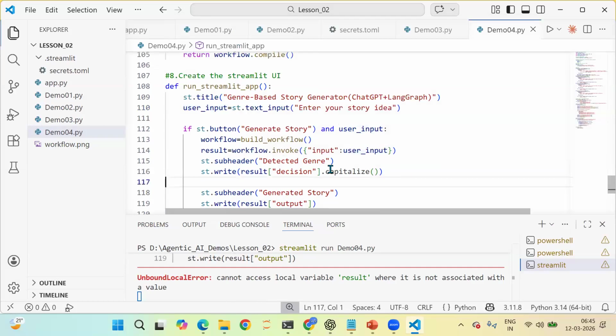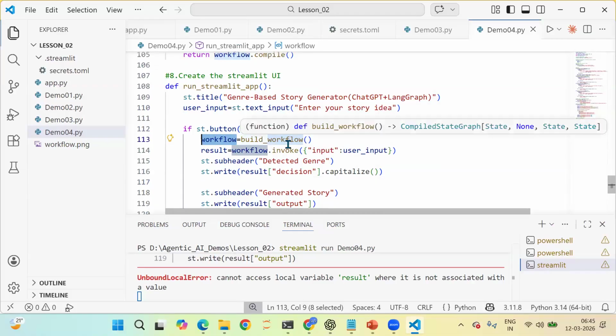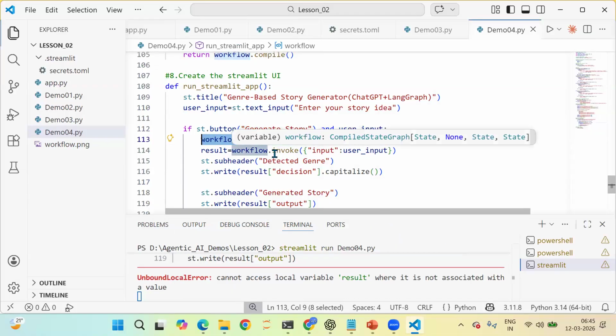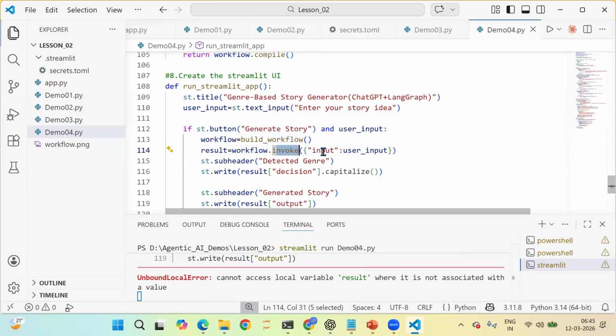And when the user inputs the data and clicks on the generate story button, a workflow object is created, building the workflow, and it is invoking the build workflow function with the help of the invoke function by passing the user inputted data.